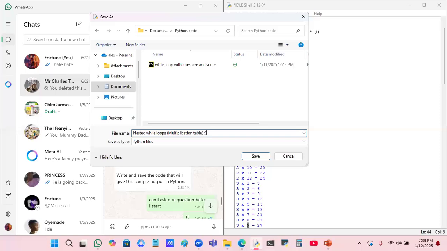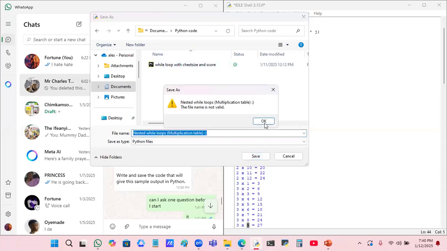Will the file name allow you to add all those things? Let's see. Okay. I thought as much.